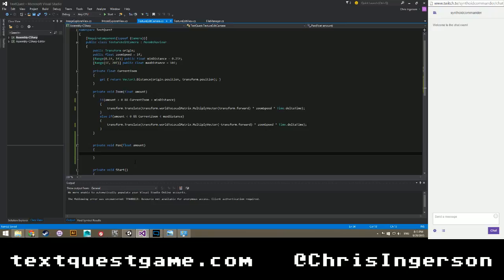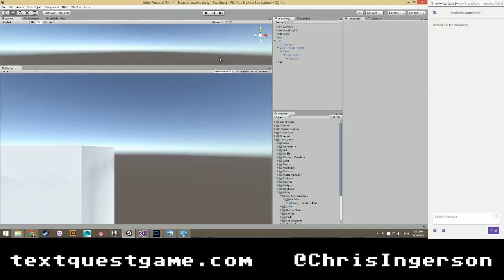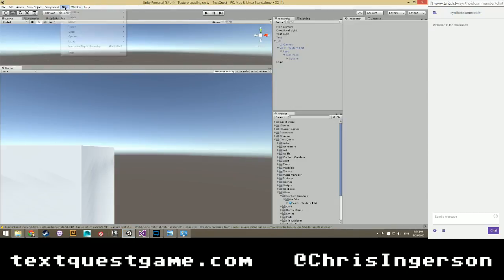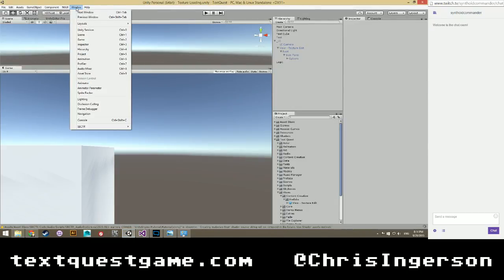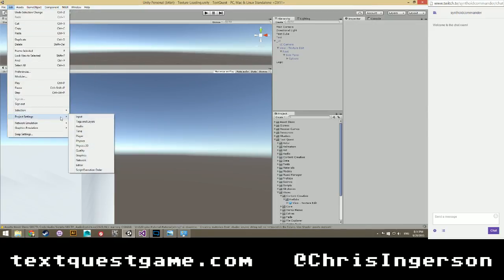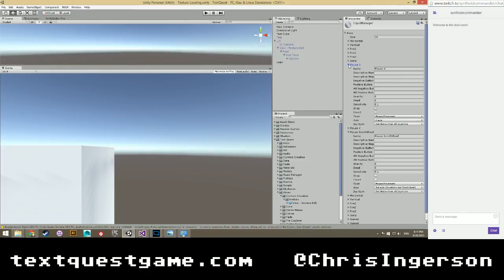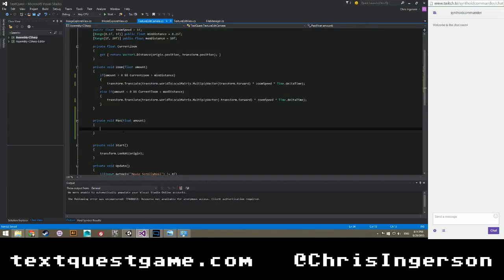I'm not even sure if there's a mouse delta or anything like that. Yeah, here, let me open up Unity. Although I guess I should save that real quick. Open this up and then go to edit, project settings, input, mouse X. Interesting. Okay. What if I try this?